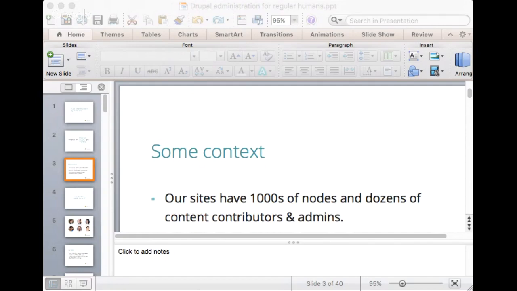One is, if you ask the client or whoever you're designing the site for to give you 5 to 10 pieces of content for each content type, go in and load them yourself. Just don't write a script, just sit down and copy and paste and put them in yourself. After doing 5 of them, if there's any pain points, you will feel them, I guarantee you. And that will get the wheels turning about, okay, how can I make this less repetitive? What can I do to speed this up? And that's usually where reorganizing fields comes in, or changing the widgets on fields to make things less painful.